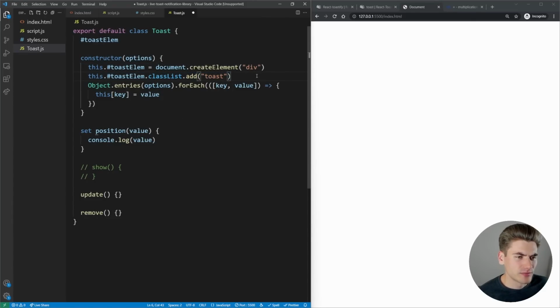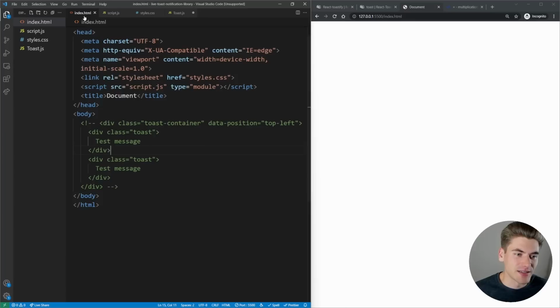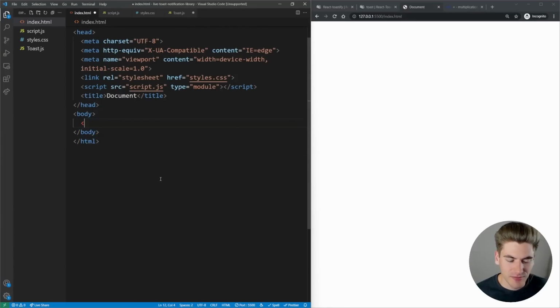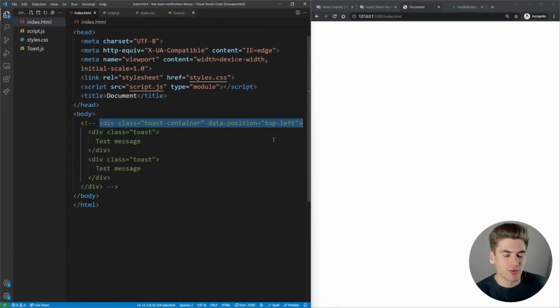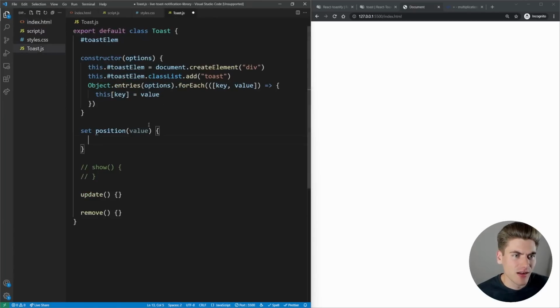Then what I want to do is figure out how to position it. So position is probably the first thing we want to focus on. So instead of setting a value, what I want to do is get a container, because by default, our body is empty. It's going to look like this. But what we want to do is add in a container that's going to be where we position these. And if we already have a container, we want to use that container instead.